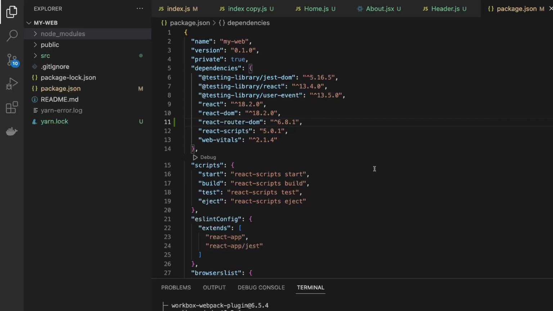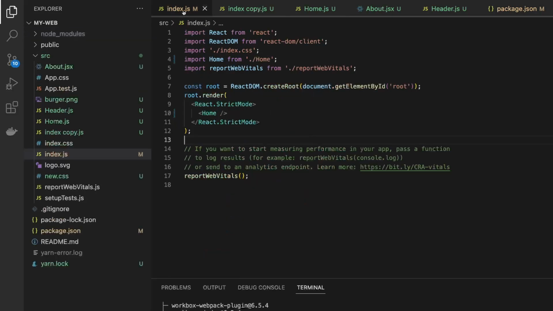React Router DOM version 6.8.1 is different from previous versions in its implementation. So you're going to be using a provider to wrap your entire app, and then that means your DOM would be waiting. It's called a provider. Your DOM would be waiting on the provider to determine what it can display per time. So what does that mean?